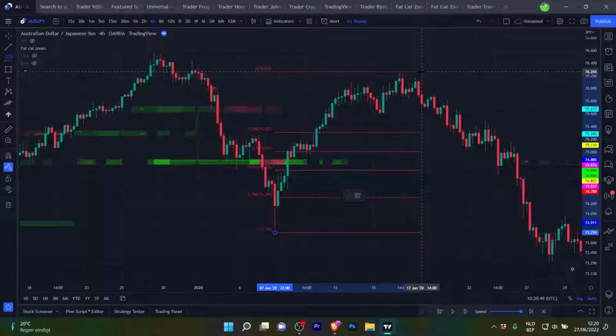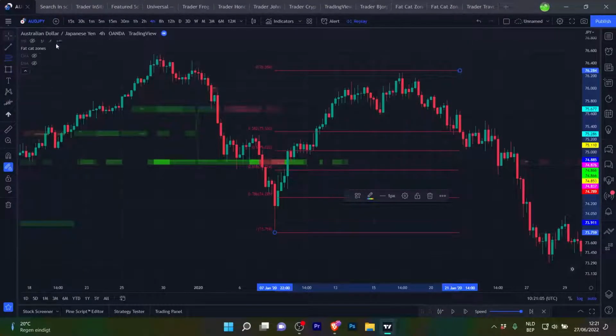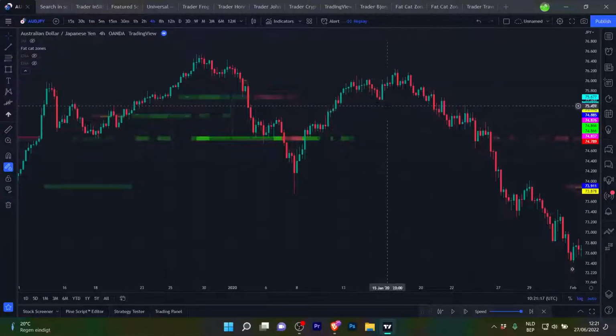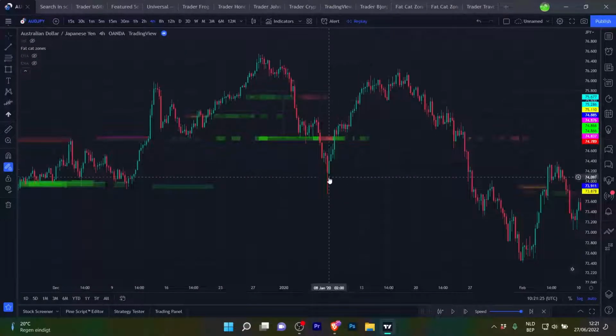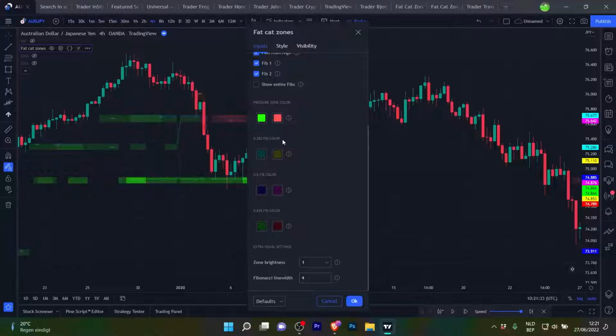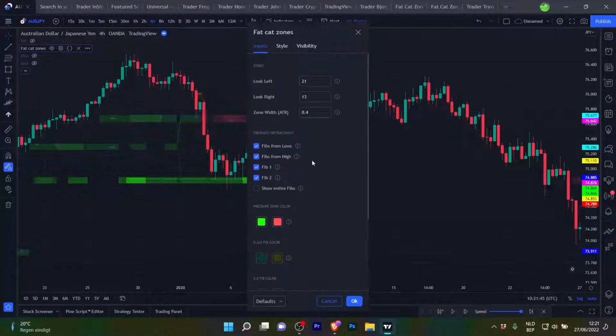We use the 0.382, the 0.5 and the 0.618 level, as I find that these levels are most commonly used by traders and we only want to use the most high probability levels. So these are drawn inside the zones and they are only displayed when they are inside the zone, because we don't want to trade just from a Fibonacci retracement. We want to get multiple levels in the same area, and that's the basis of trading this indicator and what this indicator does. These Fibonacci retracement levels all have a different color. On the left side here, you will find the color for the bullish Fibonacci retracement levels, and on the right side for the bearish. So let me explain the settings real quick.